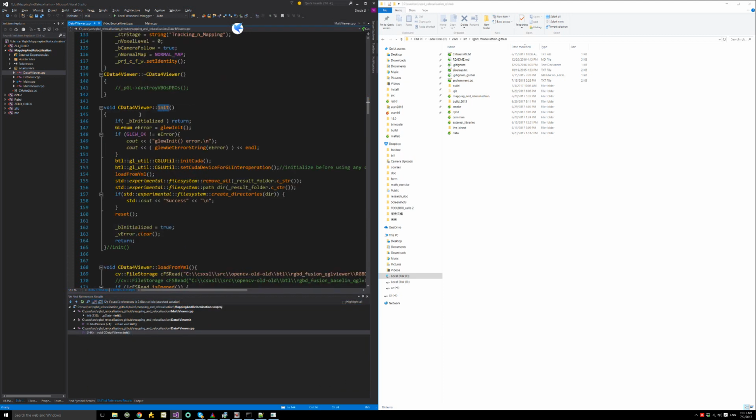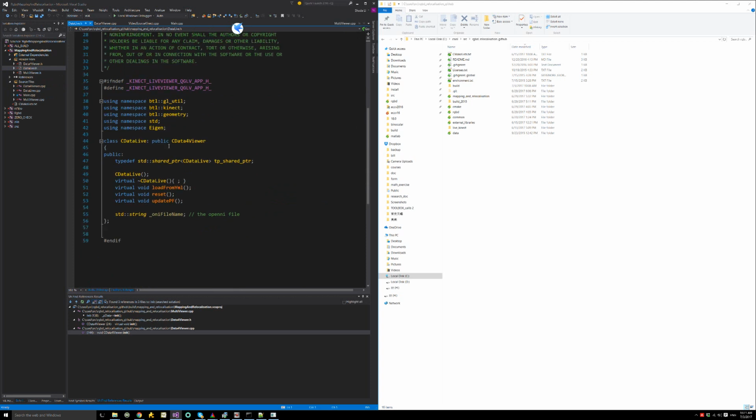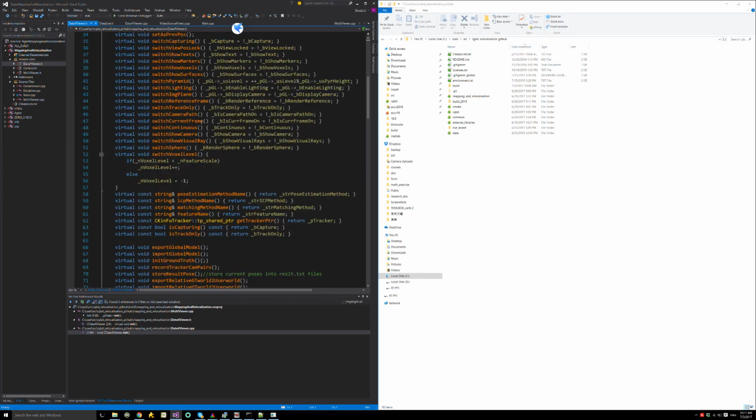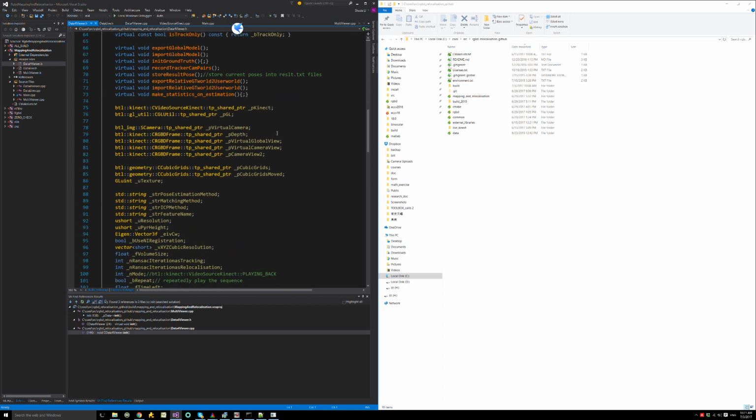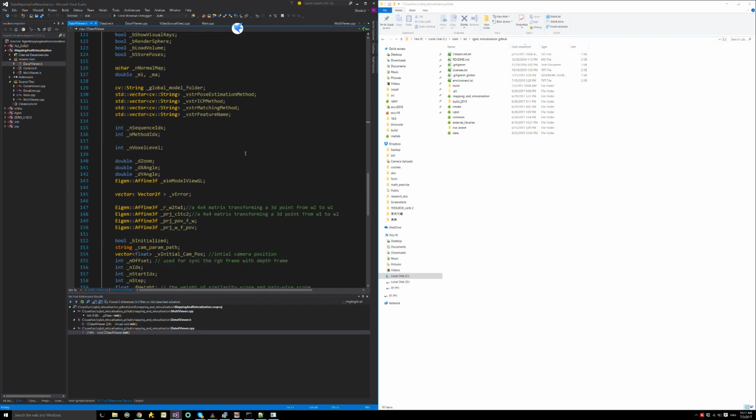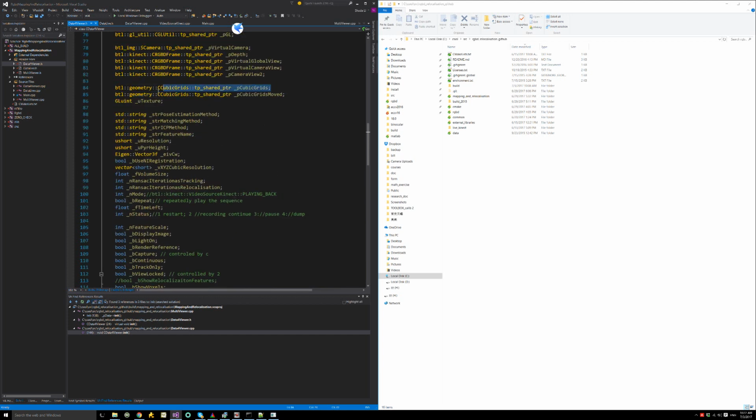So here's the definition of the data for viewer class. In my data class, I have 2 levels. The parent class is data for viewer, and the child class is the data live. You can see here the data live is actually quite simple. In the data viewer class, I store three main things. The first is a video source to capture RGBD data, and the second is the cubic grid class.